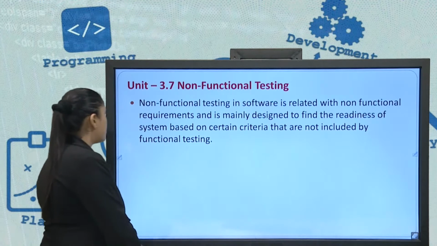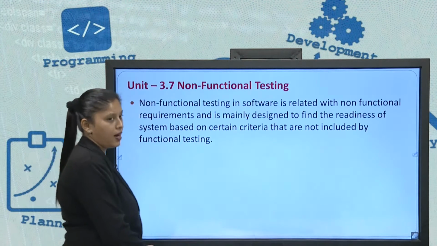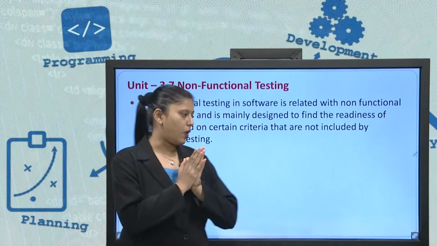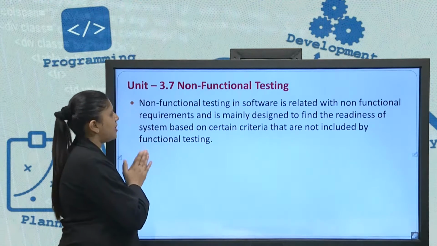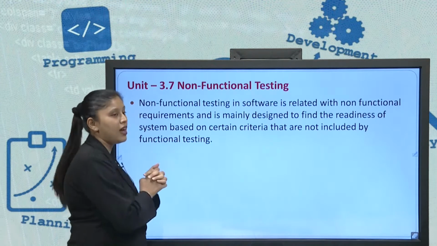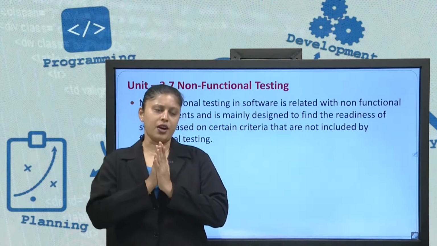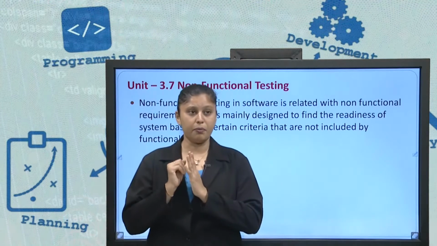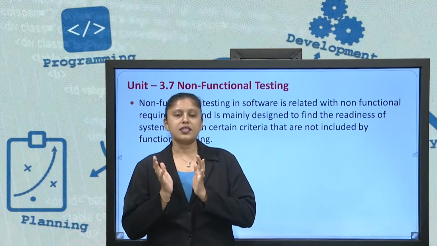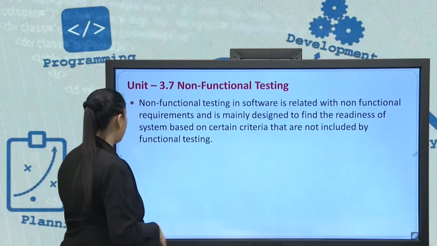Non-functional testing. Non-functional testing in software is related with non-functional requirements. So the very first thing is that they are my non-functional requirements, and it is mainly designed to find the readiness of the system based on certain criteria that are not included by functional testing. So it is not what we call functional testing. In functional testing, we check the functions that my particular product is going to give me, right? But unlike functional testing, here we will be focusing on my non-functional parameters, right?